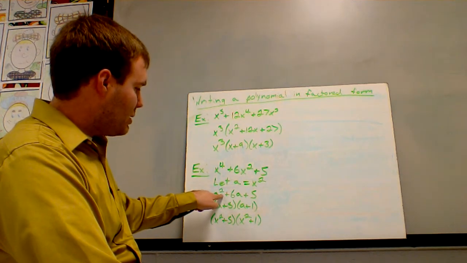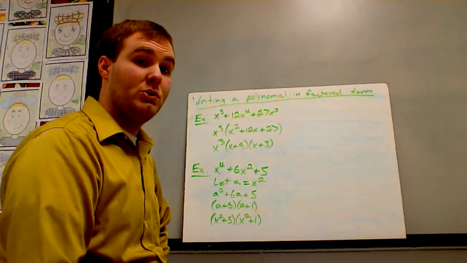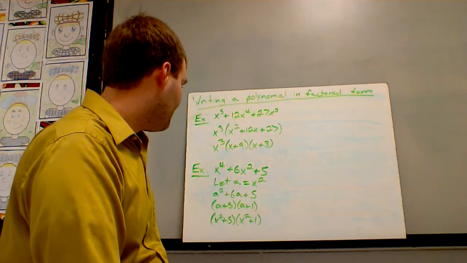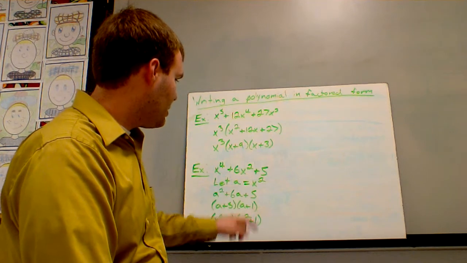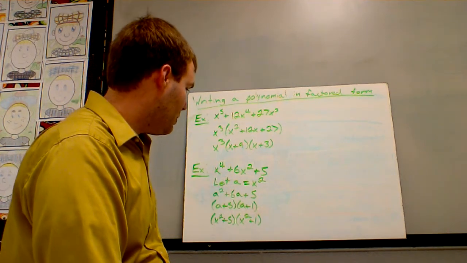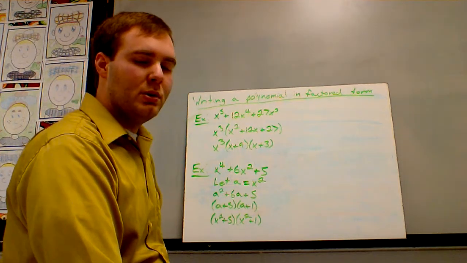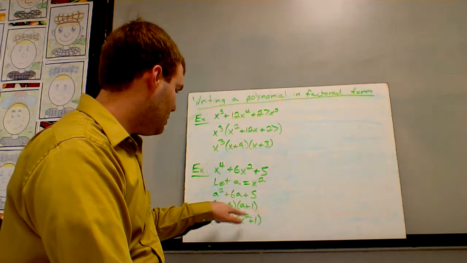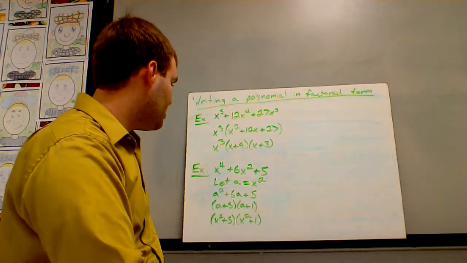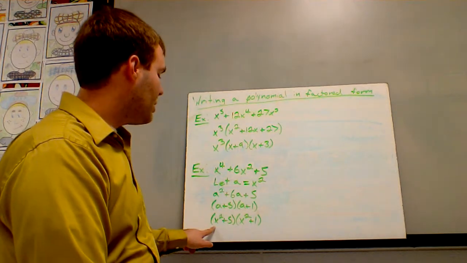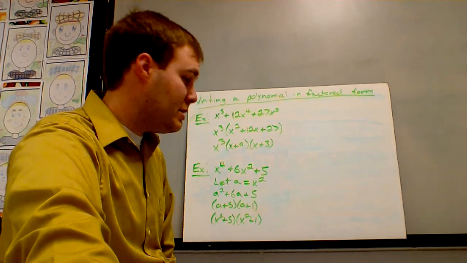So if I have a squared, you'll agree that that's x squared times x squared, which is just x to the fourth like we have up here. If I have 6 times a, that's the same thing as 6 times x squared. So that's just a different way to write it. And then I'll bring my plus 5 along. Well, once I get it down to this form, it's just a quadratic. So go ahead and factor it as such, which in this case is a plus 5, a plus 1. And then just substitute back in for your a. So I get x squared plus 5 and x squared plus 1. Just a quick and easy way to factor them.